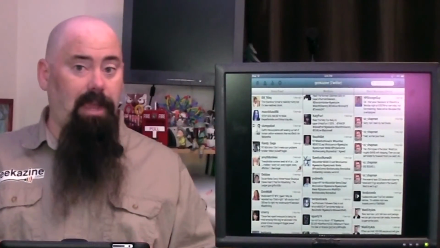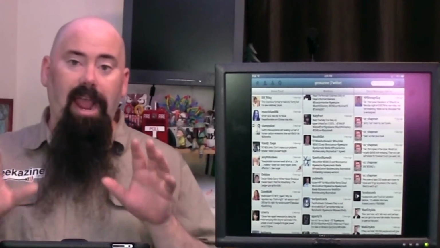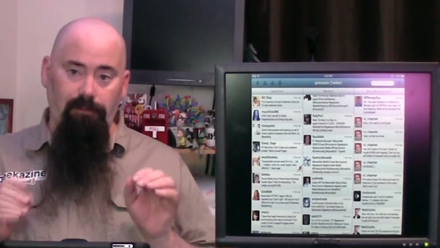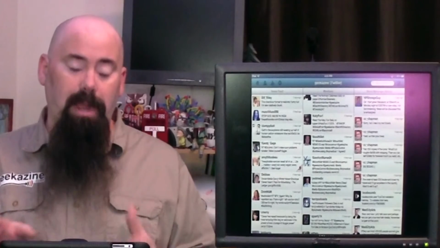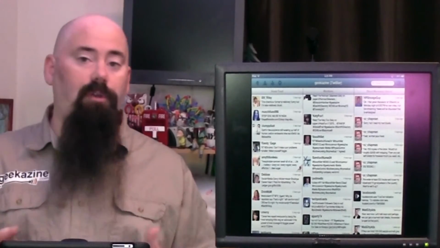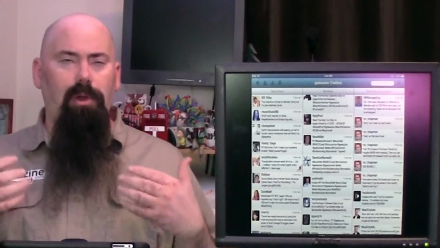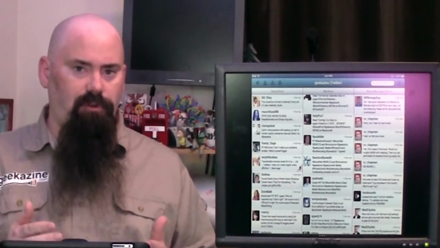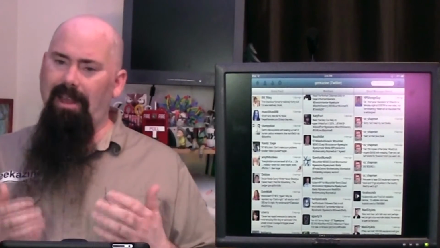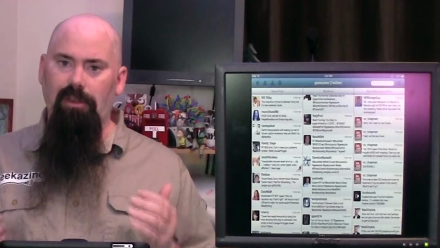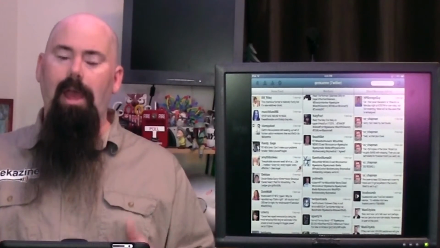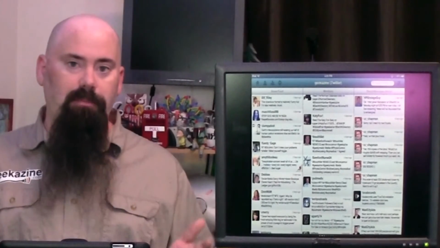All right, the last application we'll talk about is called HootSuite. It's probably the closest to TweetDeck. If you love TweetDeck, HootSuite might be your option here. Of course, you can add accounts. You can only add so many accounts on the free version, but then you pay, and it's a monthly charge to actually have the HootSuite Pro account, and then you can add as many accounts as you want.